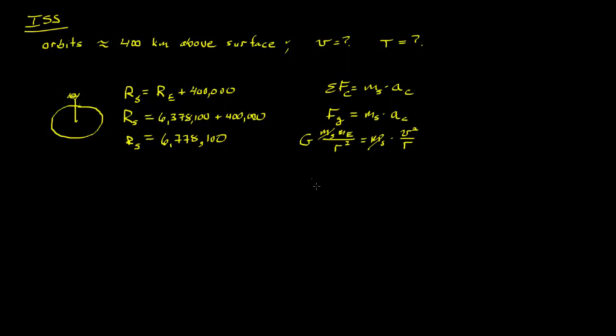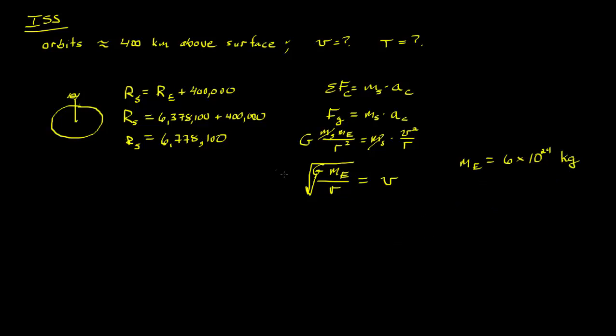Moving this one over here, we get G times the mass of the Earth divided by r. I moved this one up here, and it canceled one of these. That's equal to v squared, so we have to take the square root on this side. So the orbital velocity of the ISS would just be the square root of G times the mass of the Earth divided by r. The mass of the Earth, let's just say, is 6 times 10 to the 24th kilograms.